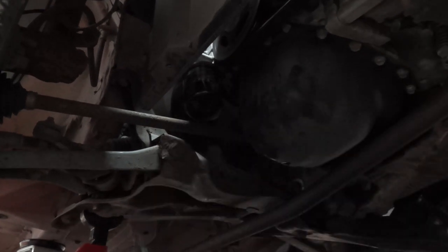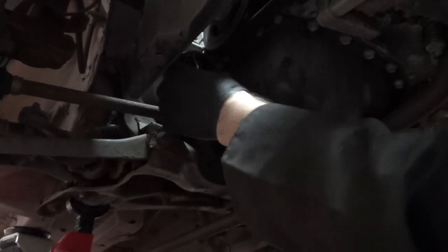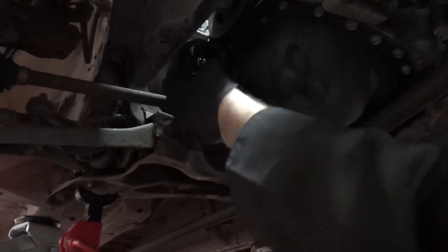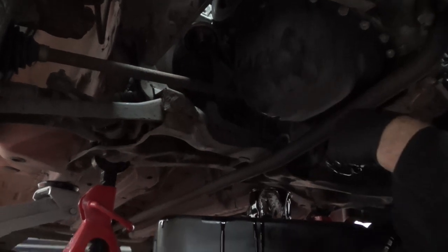You can see all the wall wounds on there from where we've tried to, just going to move the tray around a little bit, where we've tried to get it off with a pair of pliers. Not the best solution. We will need a tray, and we have got a tray in this case, and then the oil comes down. A pair of gloves is advisable because it's a bit minging. Drop the oil filter there and let that drain as well.